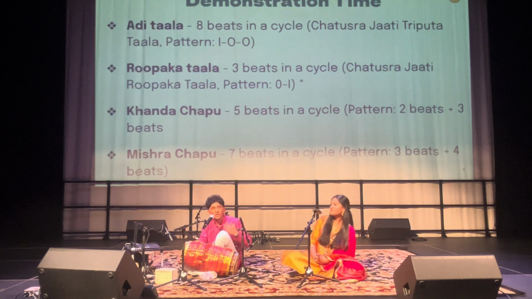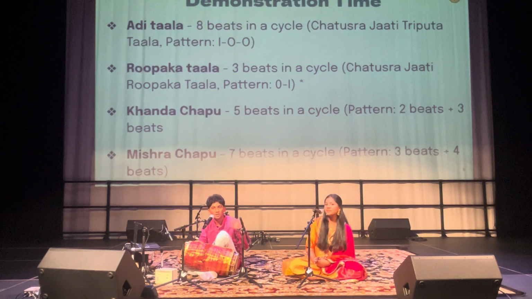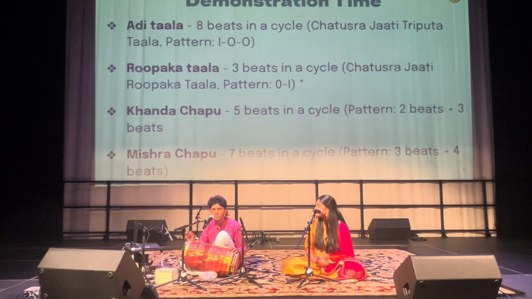Yeah, so our job as the percussion instrument or accompanist is to accompany the main artist, the vocalist. We need to stay aligned with her the entire time. But we can also make our own improvisations at the time: special endings, special effects, fast phrases. We can do all sorts of that. But in the end, we have to stay aligned to the tala and the vocalist and what she sings, the lyrics. So that's our job.